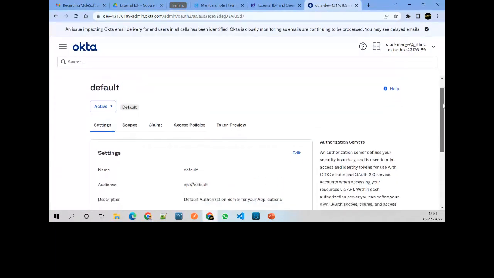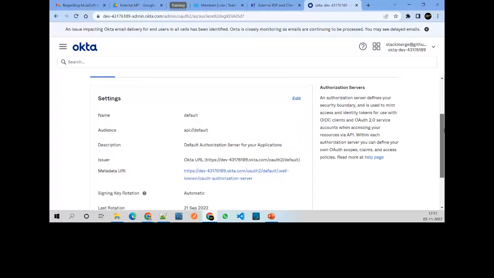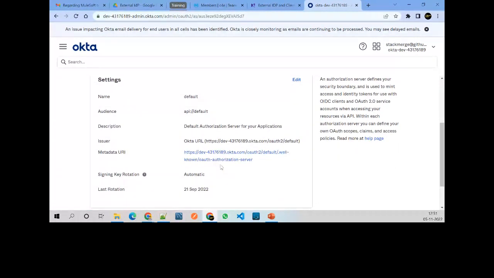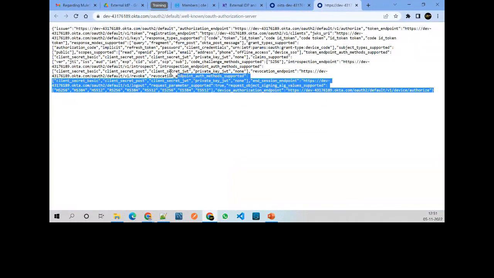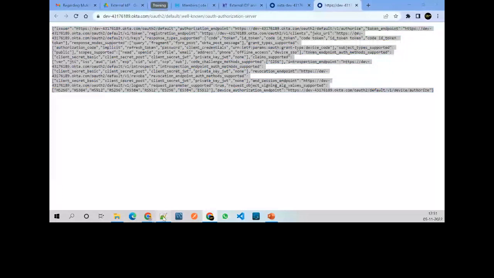Now go back here. If you want to see a few pieces of information, you just go ahead and it will give you metadata about the auth server, so what is your URL and all that. A few pieces of information we need from here. So I'll copy this, go to a notepad.